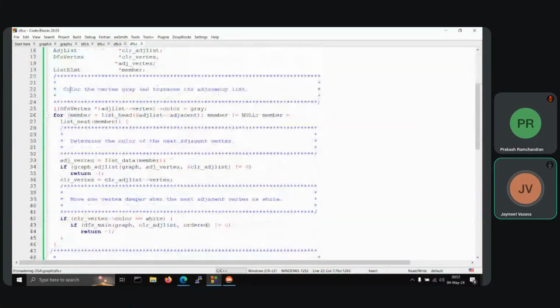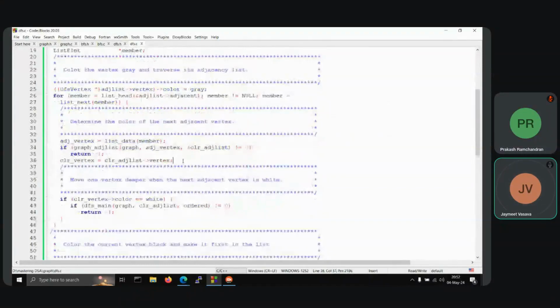Then as we are following the same pattern of coloring gray for vertices being discovered, this is how we start. And as this is DFS, we will try to go as deep into the node as possible before backtracking. As you remember, we backtrack only when there are no further nodes to be discovered from the present node that we reached by traversing.